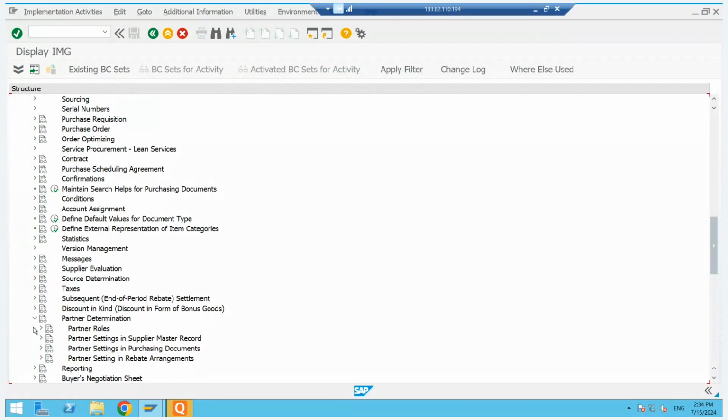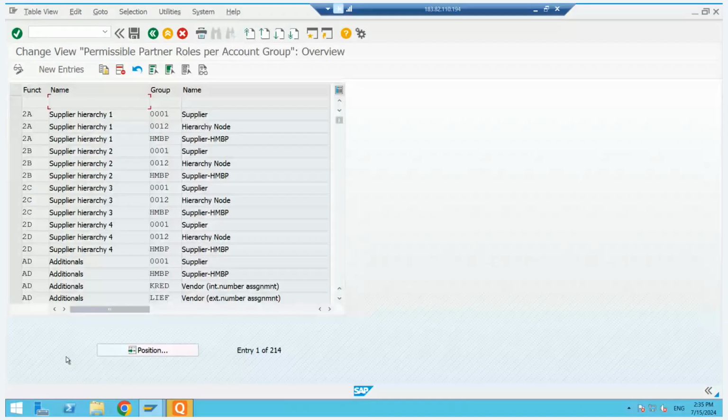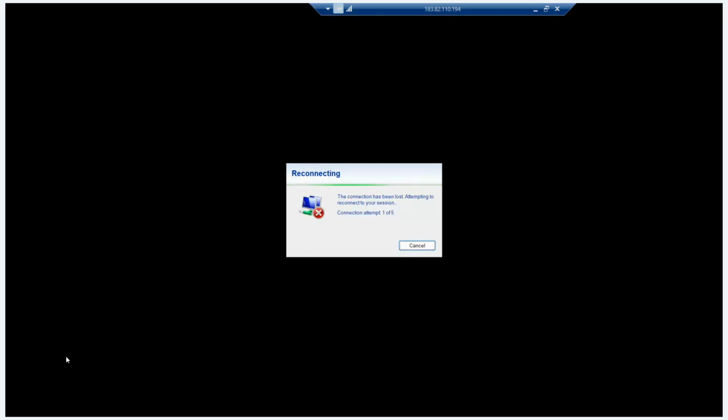Partner roles, define permissible partner roles for account group. Okay, so here you just go to position button and search your account group. This is vendor account group.